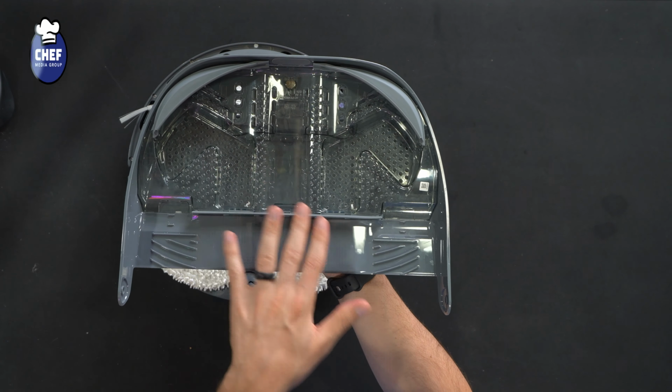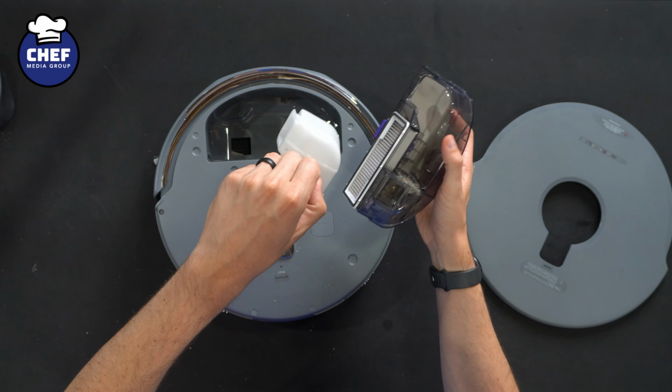So I intercepted this before it would empty itself, so I could show you the contents of what it's actually vacuuming up in the real world. So here's our dustbin right here. We'll go ahead and pop this out so we can look at it in a little bit more detail, being careful not to make a big mess.